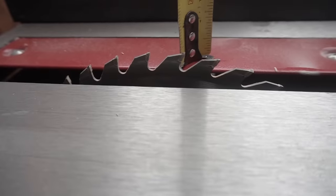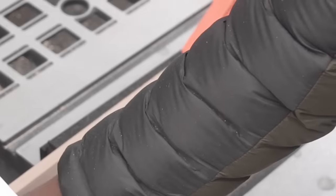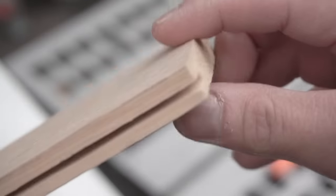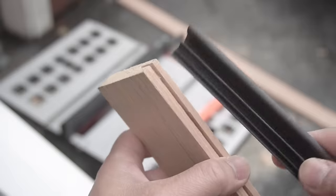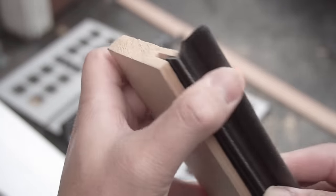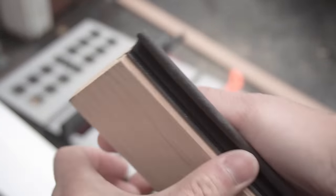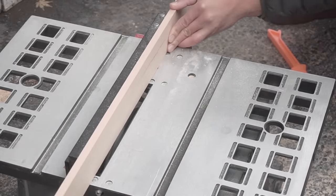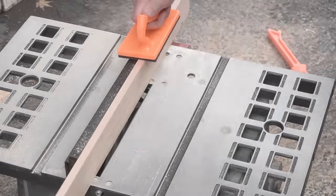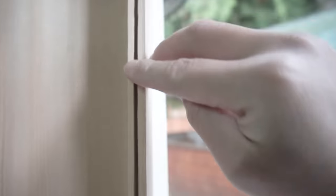Set the depth to half inch, just like what you see there, and adjust it so it sits perfectly on the mark. Be very very careful cutting this. First use a test piece to make sure it is where you want it - don't use your final piece first, use a scrap piece. Then test fit your weather stripping to see if it fits in that channel. This one fits perfectly - it just snaps right in. Now we're going to cut the actual piece. Again be very very careful; use the proper tools to feed this through because it is very dangerous if you slip. As you can see the channel is cut.